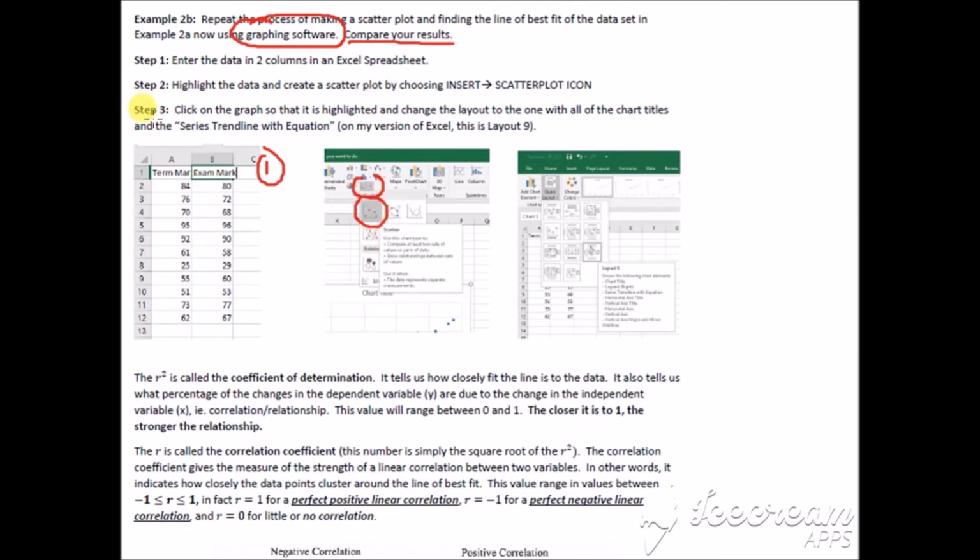And then step 3, after you click on the scatter plot and it's highlighted, what we can do is change the way it looks by going to quick layout. I choose this one, because it has the trend line with the equation. So then we can take that equation and compare it to the equation that we got. Okay, so let me walk everyone through that right now, and you'll see how quickly you can get through this. Excel's very, very user-friendly.